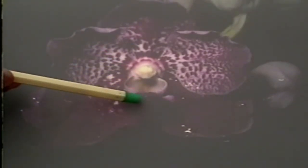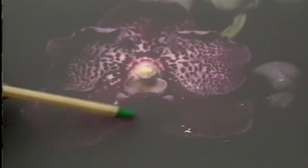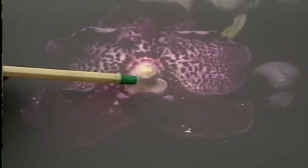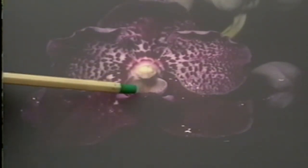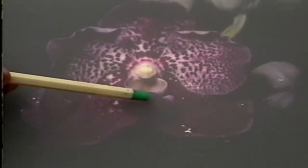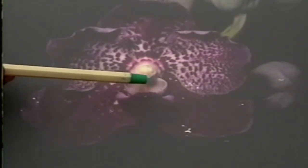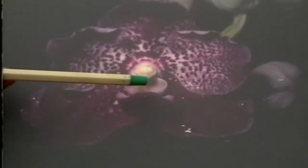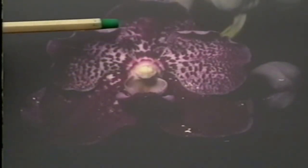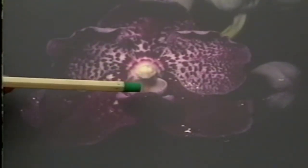This is a Vanda, and here you can see it has a landing platform. Again, this is a bee pollinated flower. It has a nice landing platform for the bee to land, and the bee will stick its head right in this area right in here. So this is a large bee that pollinates this. You can see by the size of this. And it will look for nectar. It can't find any usually, so when it pops out its head, the pollinia will stick on the back of its head. The anther cap is right here, and there's a little sticky appendage right there which will stick to the insect. The insect will come out of the flower, go to the next flower, and when it goes in, the pollinia will stick to the stigmatic surface, and then a new pair of pollinia will come out when the insect backs out of it. And this is a very common pollination mechanism.